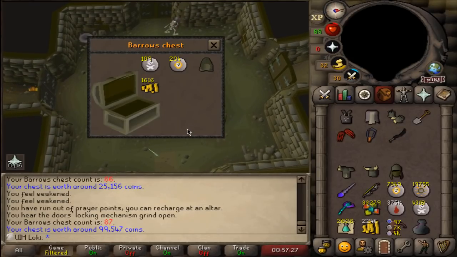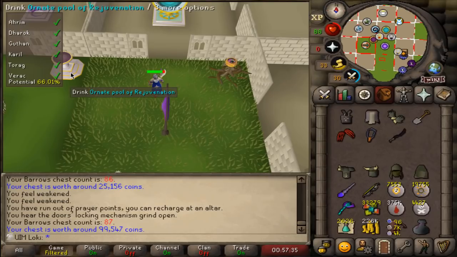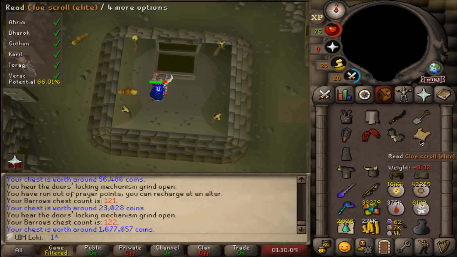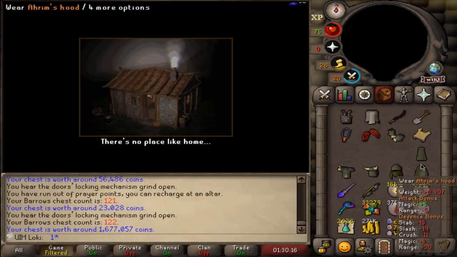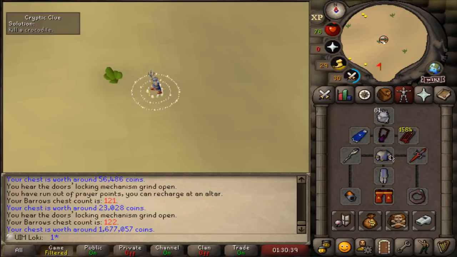Hey, there's another item. We got an Ahrim's hood at 87 KC, which means we're 37 chests in and we got 4 items. Wow. There's an item and an elite clue. That is super nice. Our first piece of Ahrim's that we've ever got on the account aside from this hood. I guess we have 2 out of 4 completed for the Ahrim's set now. But yeah, I have never gotten the Ahrim's legs because I upgraded from Mystic straight to Ancestral.